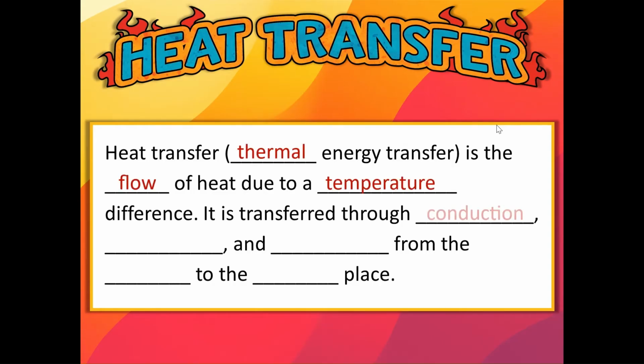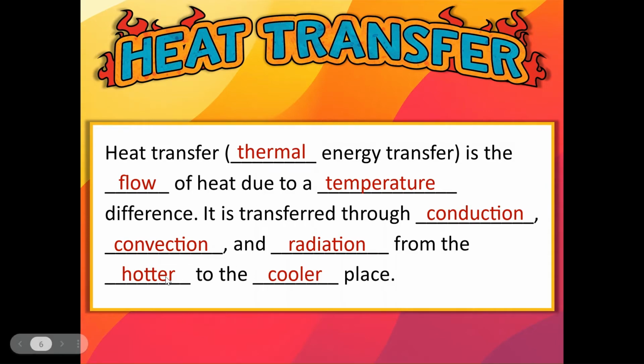So, quick summary: heat, or thermal energy, is another word for heat energy or heat transfer. We're able to go from one thing to another through the process of having energy go from hot to cold, hot to cold, hot to cold. And there are three ways of doing that: through conduction, convection, and radiation. We're going to dive into each one of them individually.